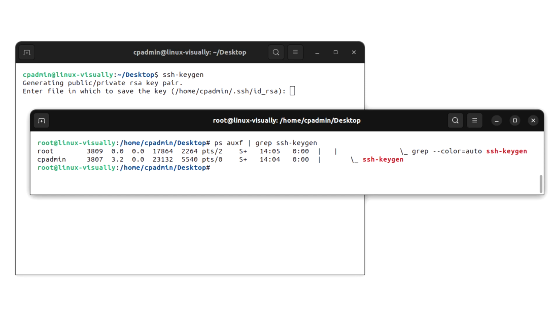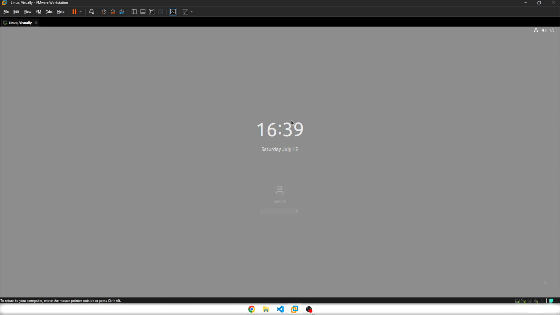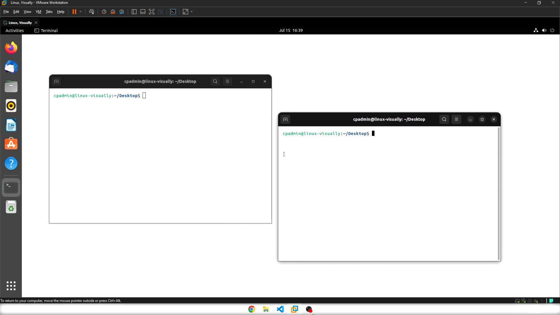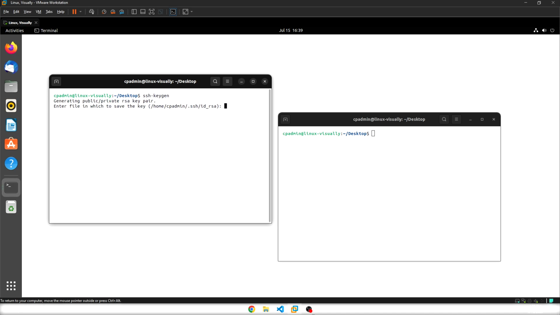You might not exactly be sure of the commands that I'm running, but stick with me and I'll cover them later in this video. I'm going to hop over to my virtual machine real quick so that I can also direct you. So I'm going to just go ahead and open two terminals right here. We've opened two terminals, and in one terminal, go ahead and run the ssh-keygen command. I won't go through it, and you should just wait right here, and this executable is currently running.